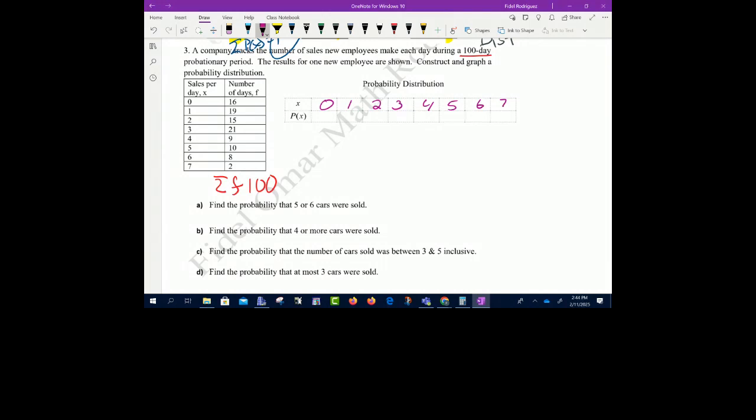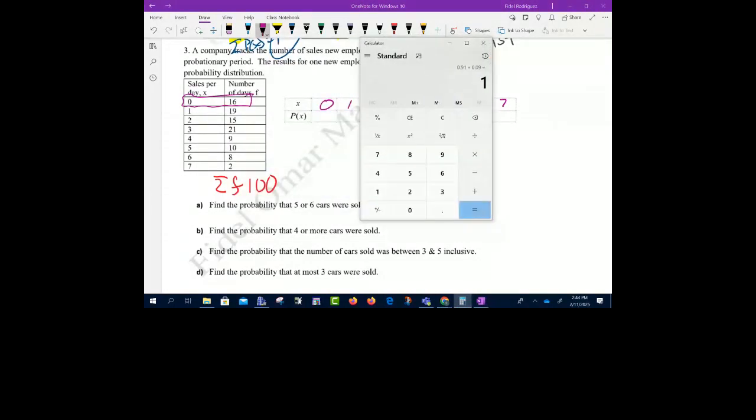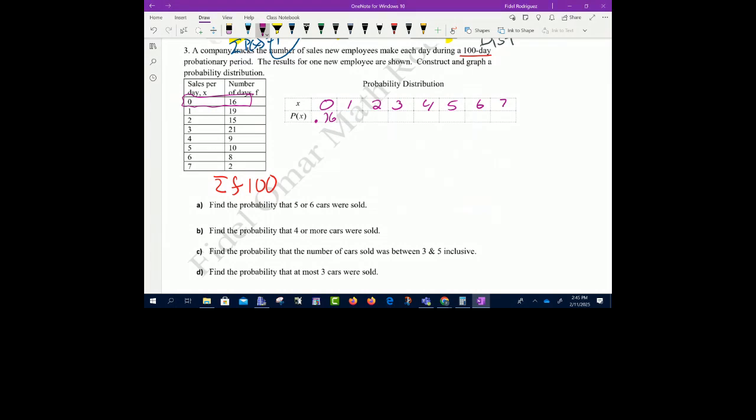Now, y'all, what I'm going to do right here is in my first row going across, I'm just going to write those numbers. 0, 1, 2, 3, 4, 5, 6, and 7. Now, we're going to find our probabilities. So, y'all, 16, this is the number of the new sales each employee made. Okay, so let me take a look and let me see if I can figure out what this information means here. 0 for my number X. Y'all, that means that this person did not make a sale at all. Out of the 100 days that they worked, how many days did they not make a sale at all? 0.16, okay? So y'all, what I want to do now is I want to figure out what's 16, and let me divide that number by 100. It's just 0.16.